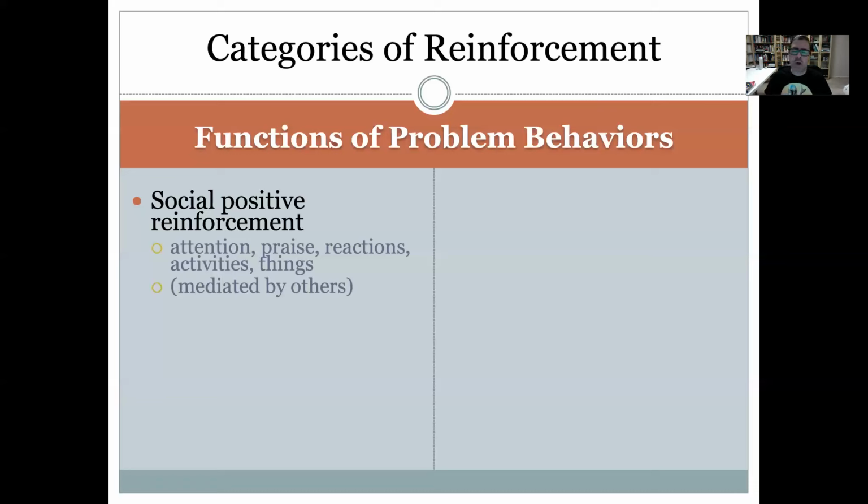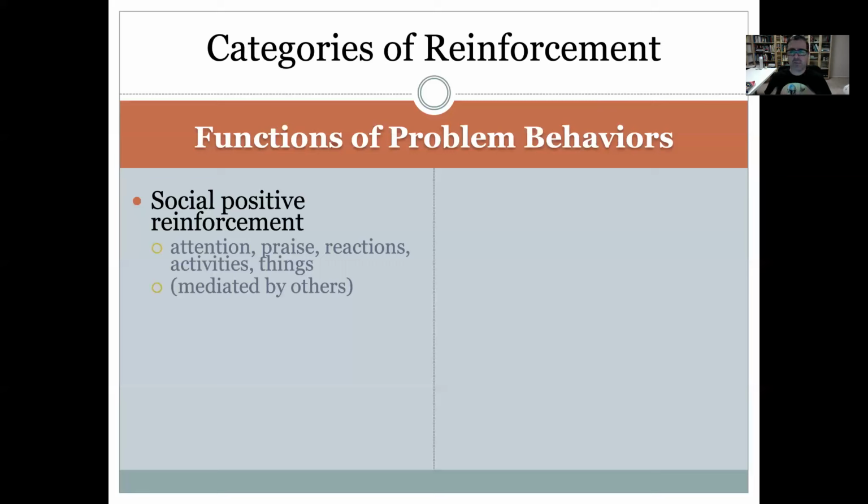Praise, of course, is an obvious one. Praise may function as a reinforcer. Again, those things may not function as reinforcers for everyone, but if it does, then you could say that praise is a form of social positive reinforcer. So if it increases behavior, we refer to the process as social positive reinforcement. So like reactions is a form of attention, activities and things.